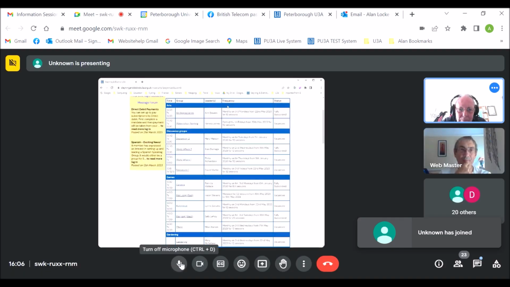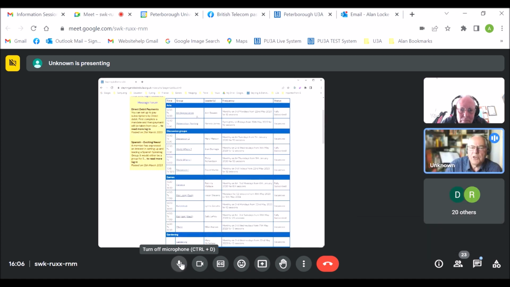There we go. Have you got art appreciation at the top and watercolor painting? Yeah. Those first couple are ones that you can see I've been into recently. Art appreciation now says monthly on third Monday from 22nd of May for 12 sessions. Okay, so it's monthly. I can see why it's 12 sessions. Watercolor painting is fortnightly on Fridays for 52 sessions. Don't know why fortnightly, 2 years worth.